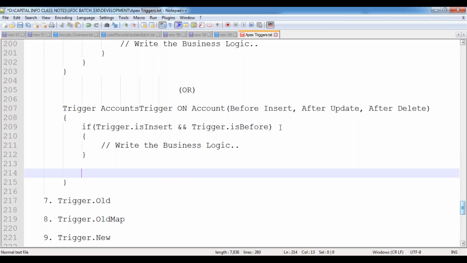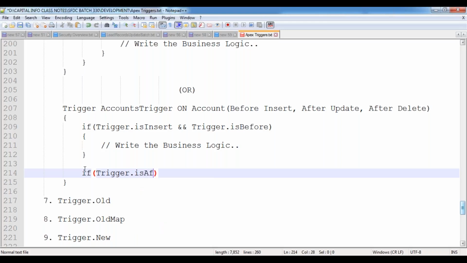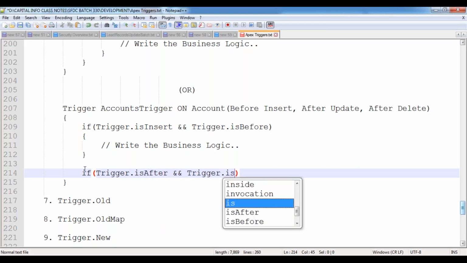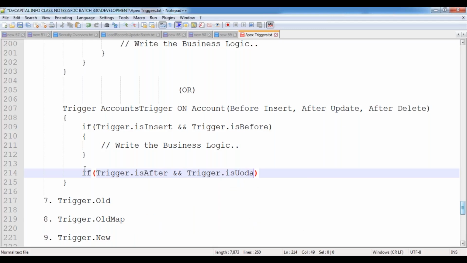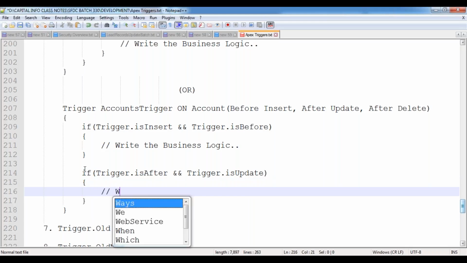Write the business logic. Next, after updating the record, I also want to perform some operation. So I want to verify if the trigger has been fired because of the after update event. So I want to verify if Trigger.isAfter and Trigger.isUpdate. That means if it is the after update event, at that time I am going to execute this business logic.